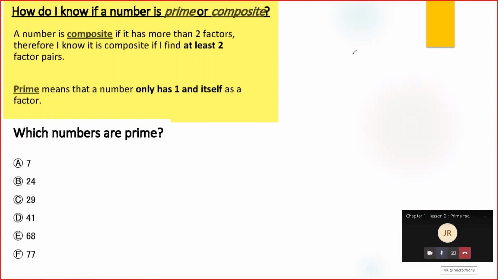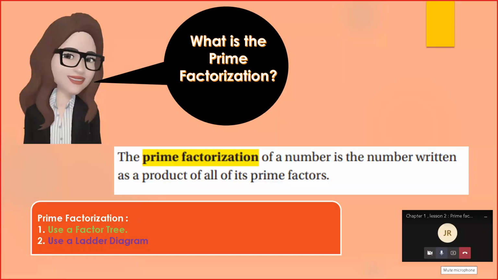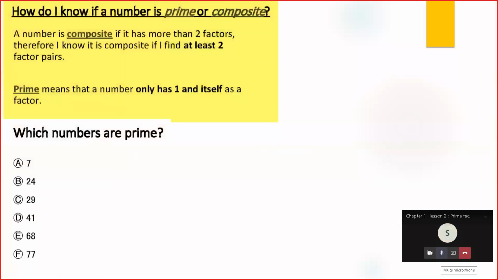Now, this reminds me of what the prime and the composite numbers are. A composite number is a number that has more than 2 factors, such as number 9. Such as number 7. Now, Miss, please, while I'm explaining, don't talk. Composite number, such as number 9.